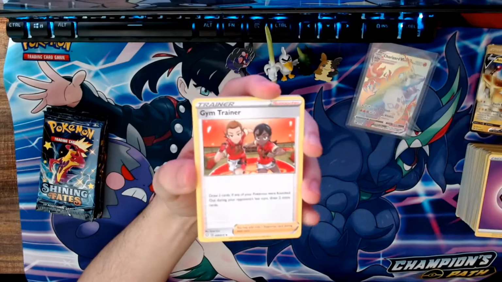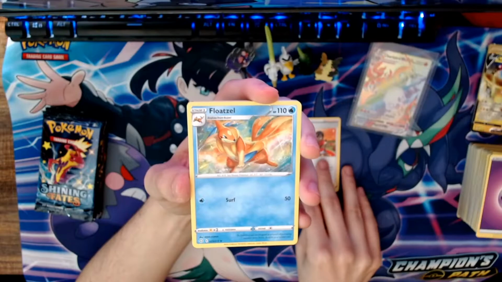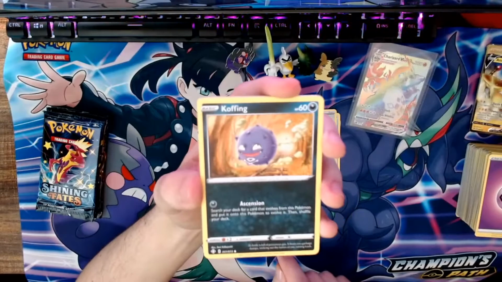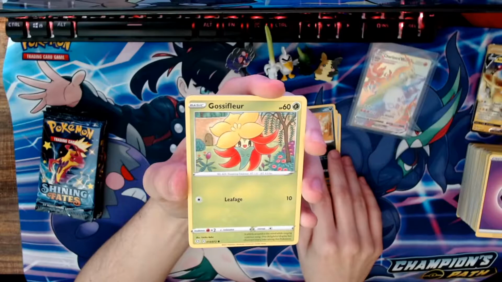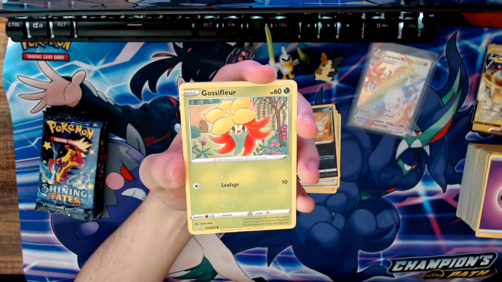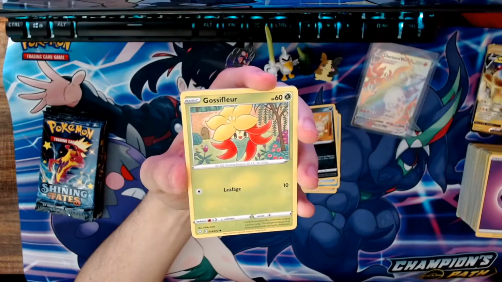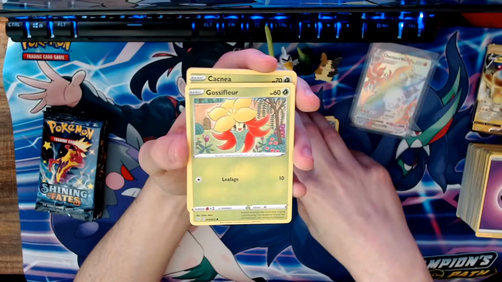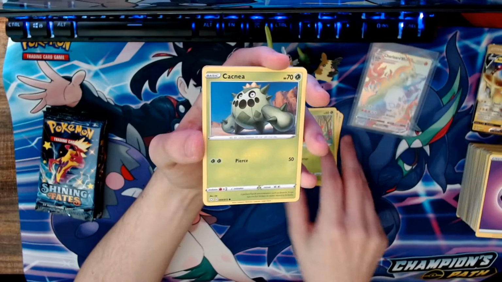Gym Trainer. Floatzel. Team Yell Towel. This is what I would be holding when I'm on Team Yell, cheering on Marnie. The best. Best girl. Caffeine. Gossifleur. She looks like the bouquet, like her bottom is the plastic part of the bouquet, and then she's just one giant flower. Plus she's sentient. Do people give Gossifleur as gifts? In the Pokemon world, when somebody does a stage play, do people just chuck Gossifleurs at the stage? I don't know. And if you hate them, you throw Glooms.